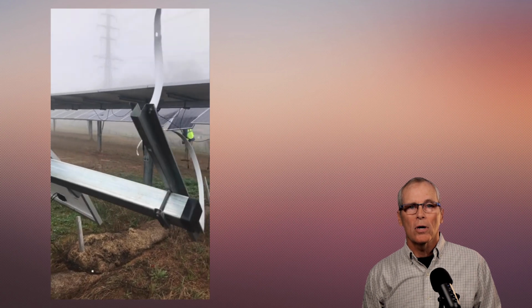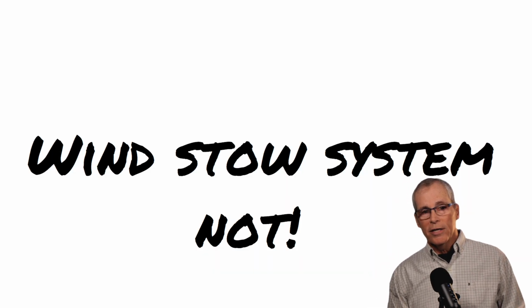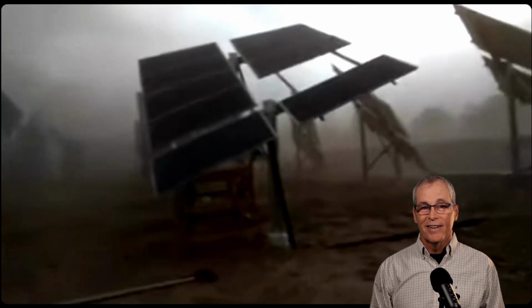Here is just some raw footage of a wind event that occurred in North Carolina, one of our clients. It's widespread, it's minor, but it all has to be addressed. And again, when you have an event like this, don't be focused on just the bent and obvious broken parts, because all of those panels suffered some sort of vibration in that wind, and you need to determine whether they have microcracks or not. All right, this is what a wind stow system is not.